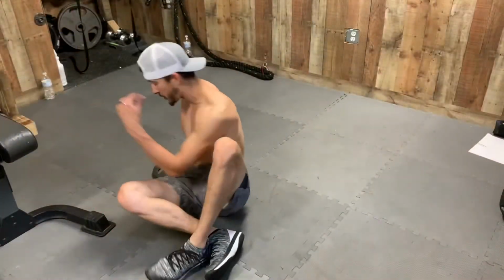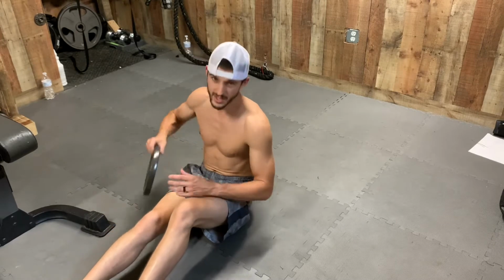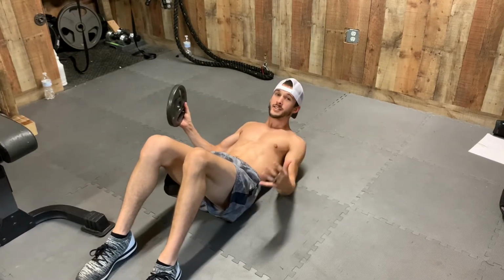All right, so the first exercise we're going to do are sit-ups. We're going to be using a weighted plate with this the whole time. If you don't have a weighted plate, you can use really about anything that's kind of a weight, okay? First thing we're going to do, we're going to start in sit-up position. If you need to, you can hook your feet onto something or have somebody hold your feet for you.